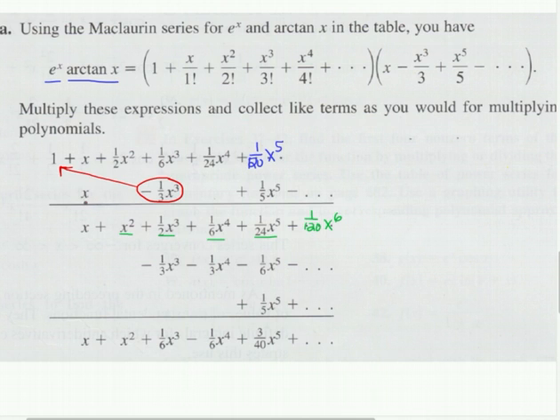But if we start by looking at the smallest degree terms and see what ultimately is going to happen with all the smallest things, make sure we don't miss any of the smaller things, we'll be able to figure out the pattern. That's the idea. So now we're going to have this times 1, and that's how we get this. And then we're going to have this times x, which is going to be -1/3 x to the fourth. Then we're going to have this times this, which is going to be -1/6 x to the fifth. And then we're going to have this times this, which is going to be what? -1/18 x to the sixth.